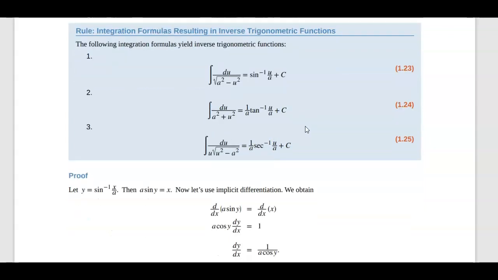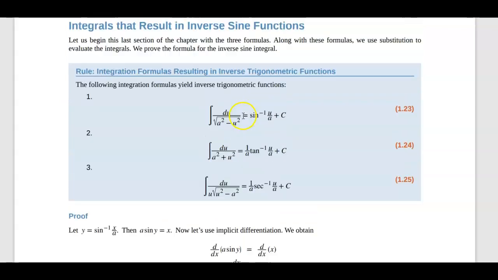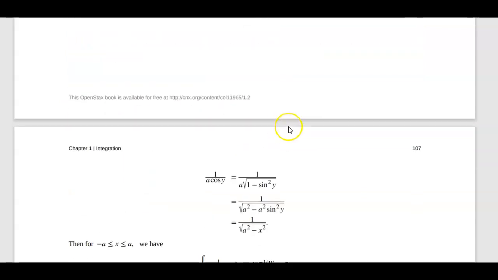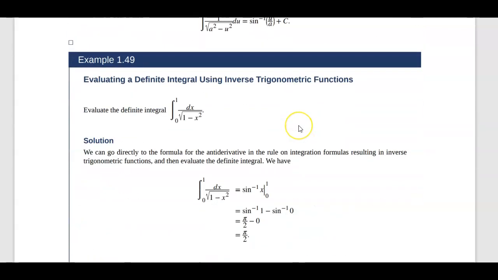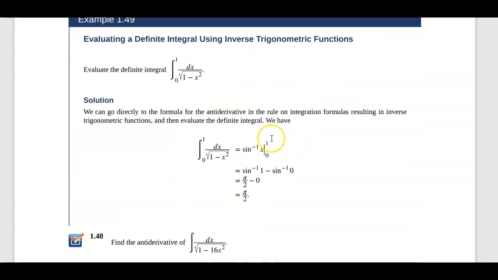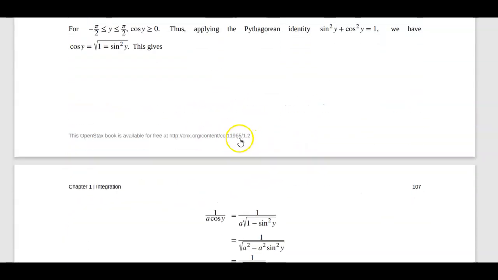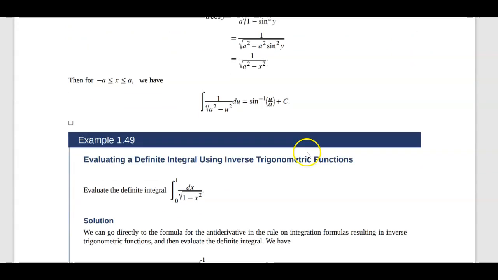Okay, so let's go ahead and look at this. They do a proof here by implicit differentiation. Feel free to read that if you want. At one point, I focused a lot on proofs in this class, and most people don't care. But if you want to see proving this with implicit differentiation, you can see that here.